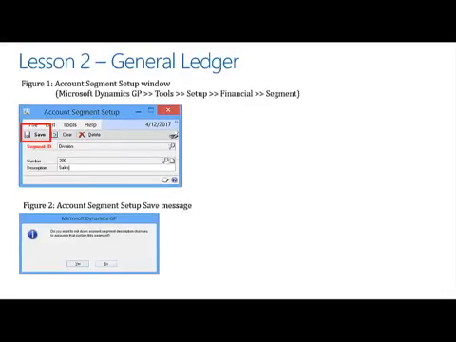When clicking the Save button in the Account Segment Setup window after making a change to the description field, Figure 2 shows the message that will appear. When Yes is chosen, all the accounts that contain an equivalent or originating segment description will be updated with the new segment description. In other words, the description will roll down to all existing original account descriptions. In addition, the new description will be assigned to the appropriate segment number combination, and accounts entered in the system going forward will be assigned the new segment description.